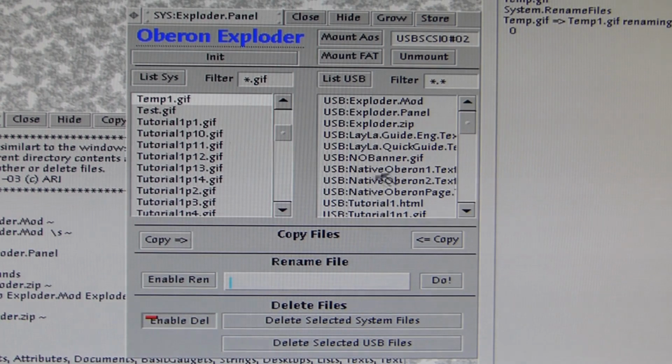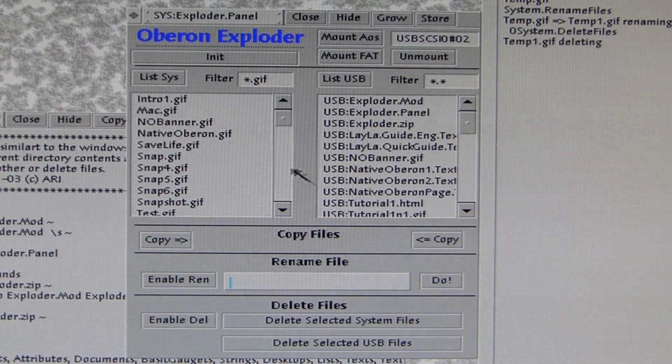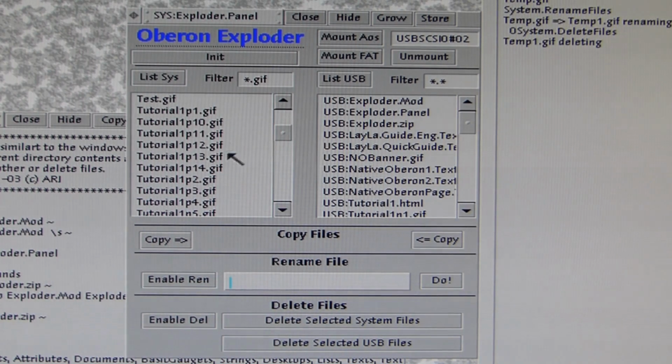Each side has its own button for deleting files. This is also for safety reasons. So now I say delete selected system files, and now you can see the temp1 is gone. It's not there anymore.